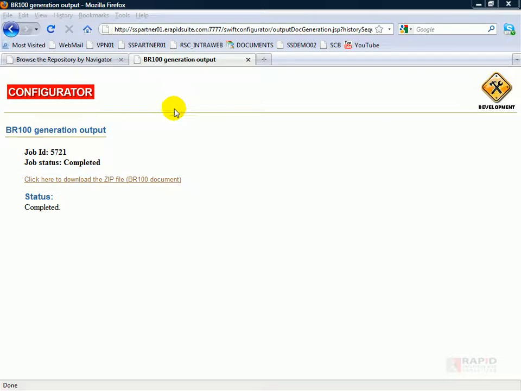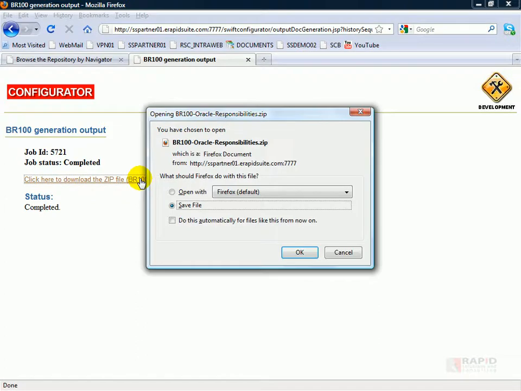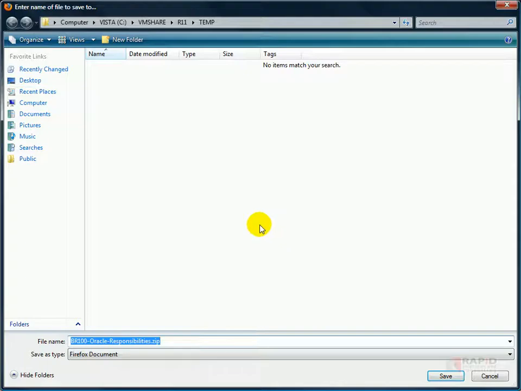Once it's finished producing the configuration listing, the BR100, it will give you a link. This BR100 will take 2 to 3 minutes only to complete. Click on the link and you can now download this to your desktop. Select the folder you wish to download it to, click Save.